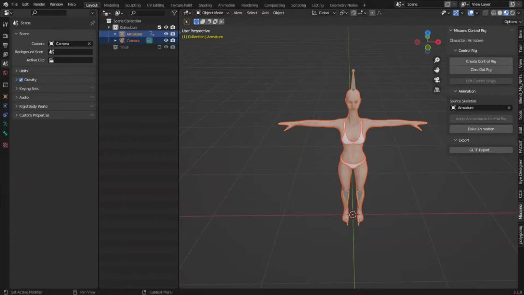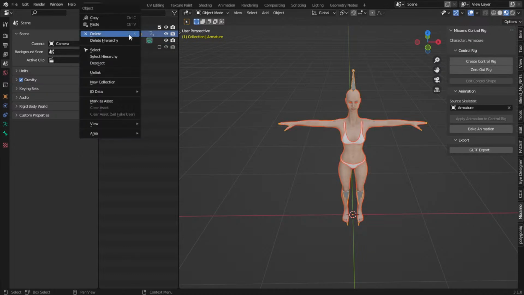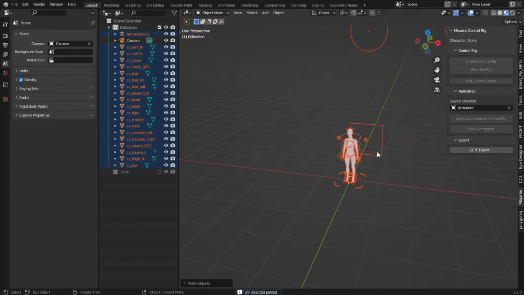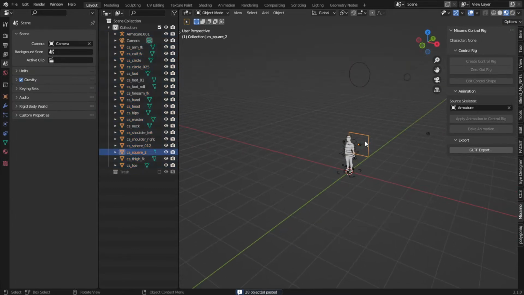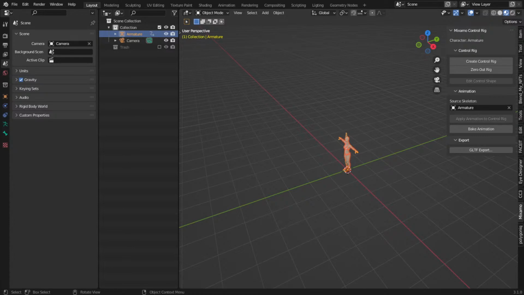So you go there. What you're gonna do here is delete this one completely. We don't need to delete the camera. So delete, select hierarchy, delete hierarchy. So it's gone. We're gonna paste this in, and it came in perfectly. Oh, it didn't. There's issues. You saw the issues.